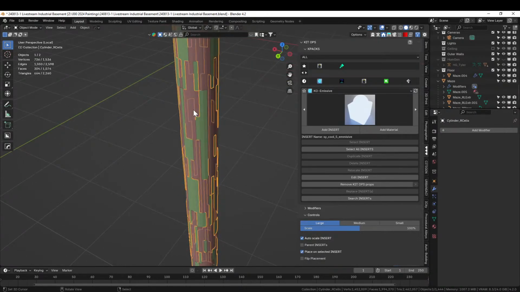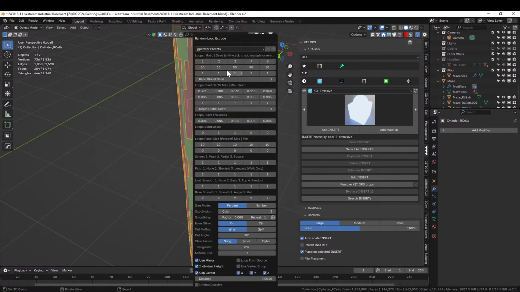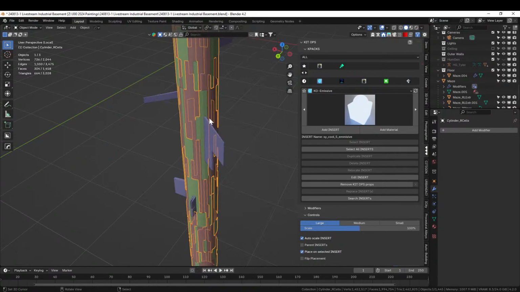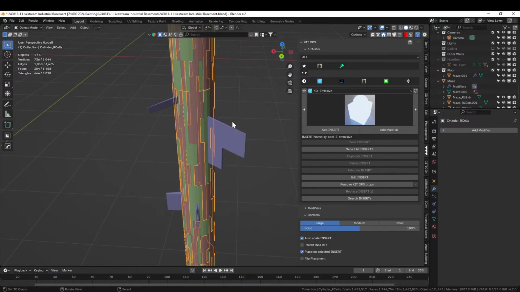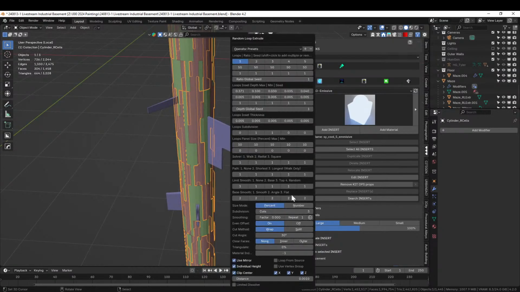Then Shift Q, loop extrudes. 1. We got no cuts this time. Cuts is 0. Depth of 0.05, something like that. Okay.